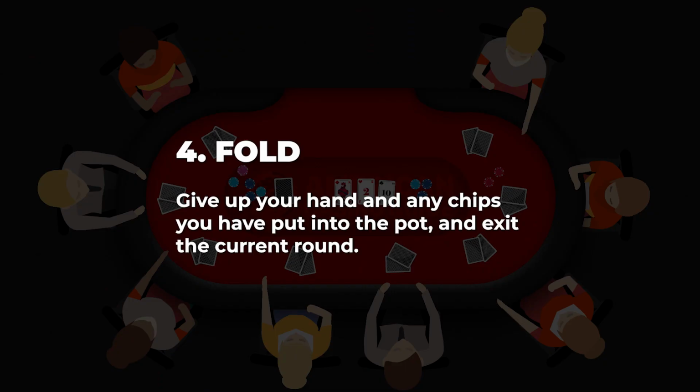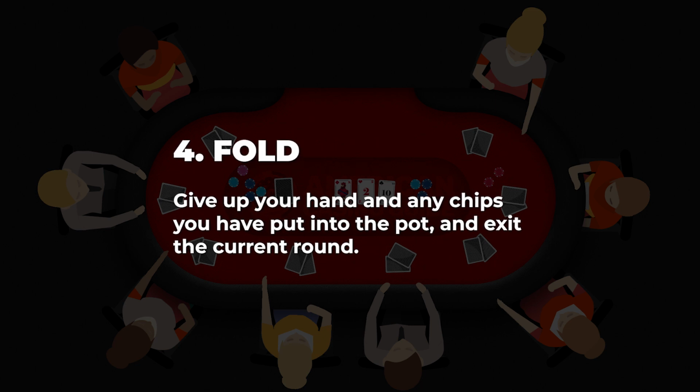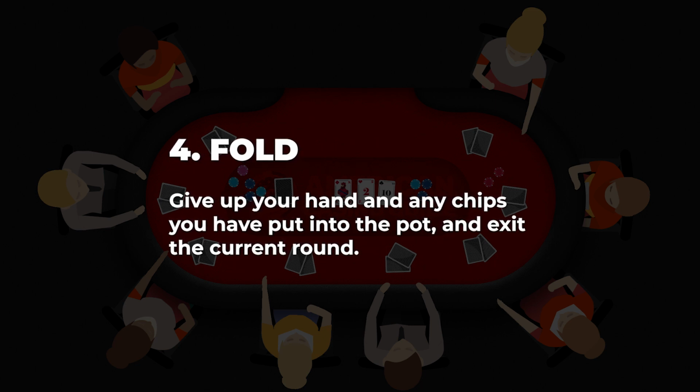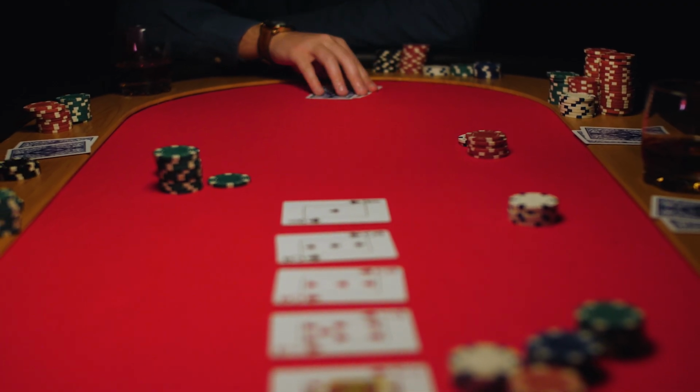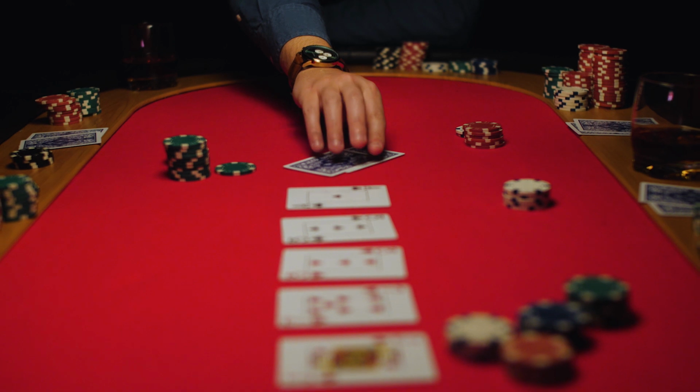Now, the flip side to a call is the fold. It's usually made in response to a bet or a raise where you decide a particular hand is not worth the gamble. When you fold, it means that you have forfeited the hand and any money you have already contributed to the pot. Keep in mind that when you fold, your hand will no longer be revealed at the showdown, and you're basically out until the next hand. Fair? Yeah, I fold.